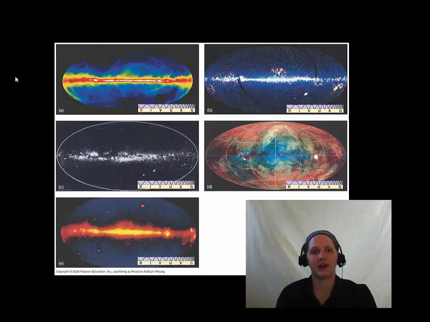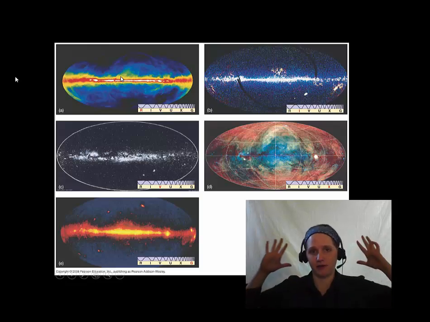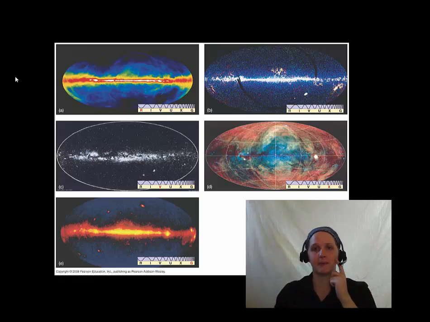So we're trapped inside of our galaxy. So we can never get a picture from outside, but we can look at the galaxy in all the different colors of light. So here's what our galaxy looks like in radio. Most of the radio light comes from the disk. The galactic center in all of these pictures is right in the middle of the map. And then imagine this map wrapping around you, so it's a full sky map.